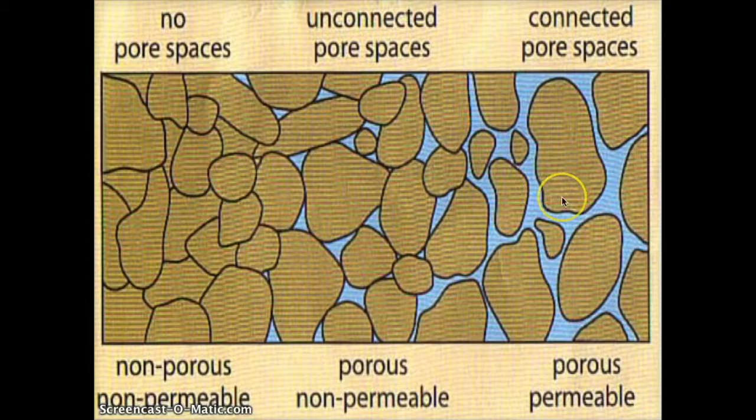On the right-hand side here, we have good pore space between the grains, and the pores are interconnected, which means you have good permeability, and the oil and gas is able to flow easily within the reservoir. In the middle section here, you do have pores where the oil and gas can accumulate, but not a whole lot of permeability, so they're not interconnected. This might be considered unconventional gas types. And here on the left-hand side there are no pores and no permeability. This might be considered something like cap rock or salt that oil does not flow through.